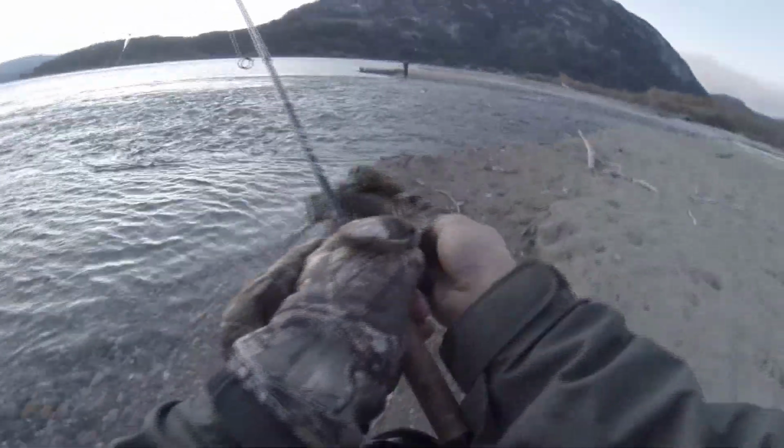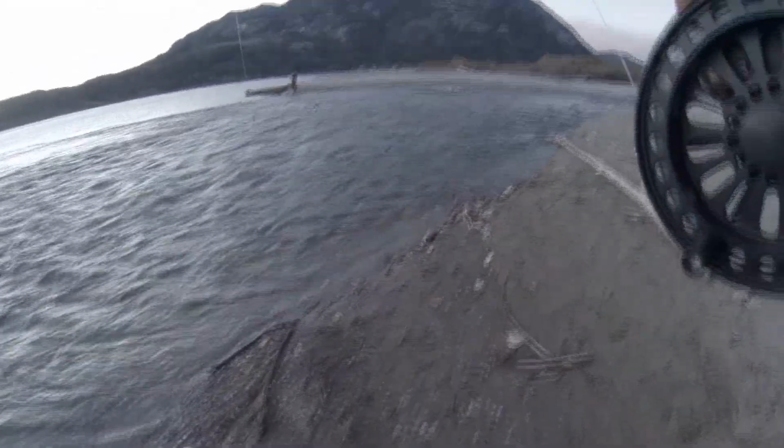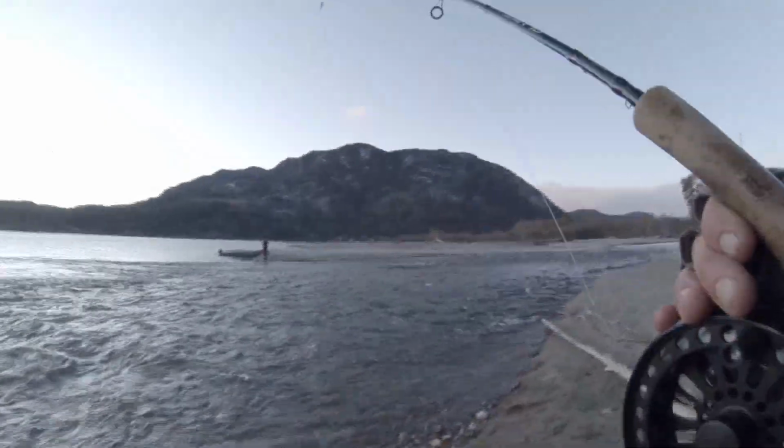The wind's coming in. Good thing it's coming from behind me. Sorry if the audio is crap. I don't have a mic hooked up because this is an old GoPro and the battery dies very quickly. I don't have extra batteries for it, but it's hooked up to a power bank right now.